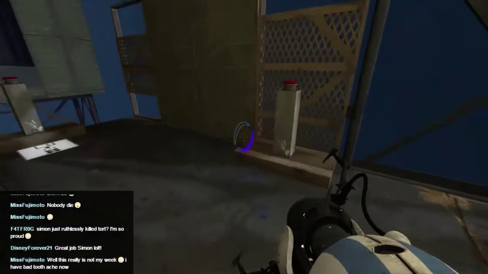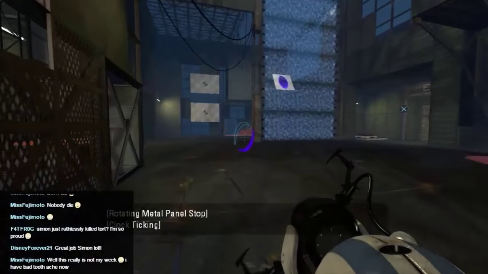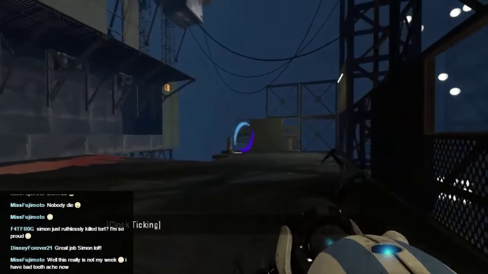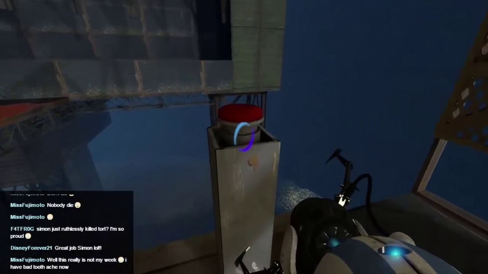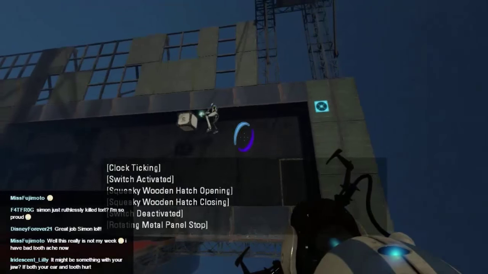Right. Here we go. I'm pushing the first button. I'm coming back. I'm changing your portal. I'm coming back. It just feels so slow once you're off the gel. Yeah. Okay. Soon. Go. Go. Gone. Right, get back, get back!